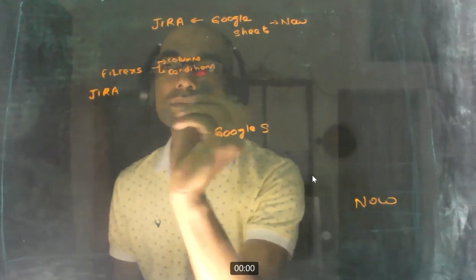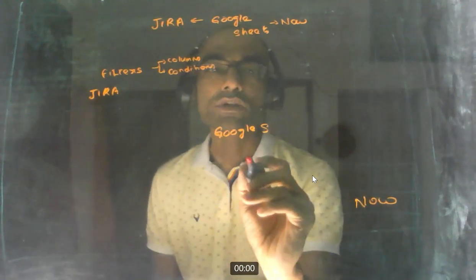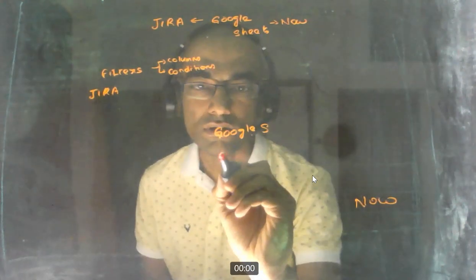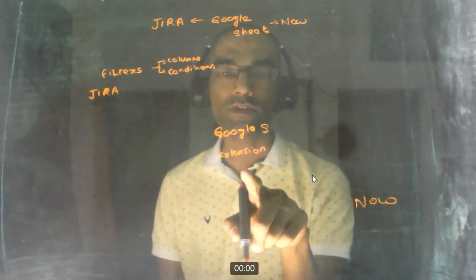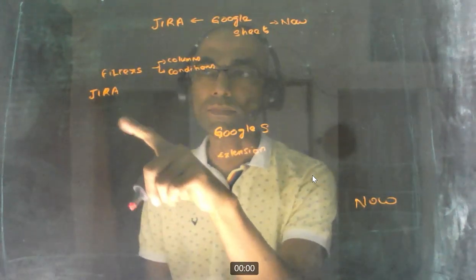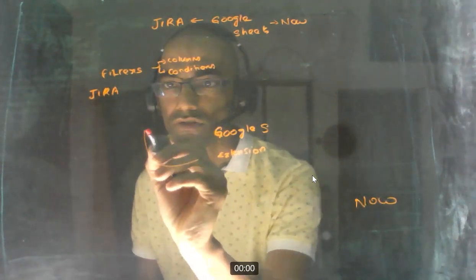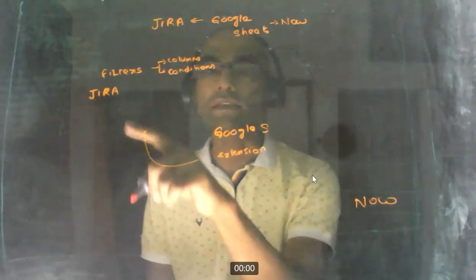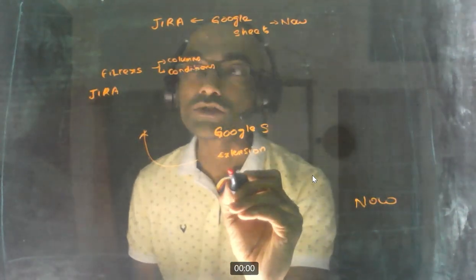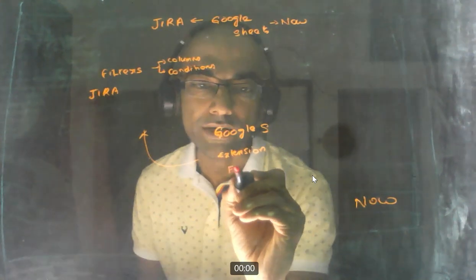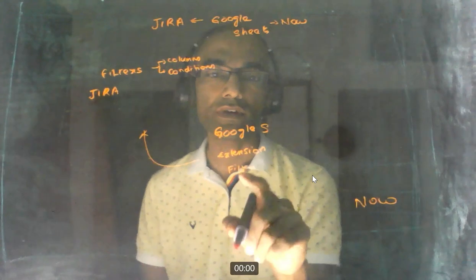So once that setup is done, the next thing is to do a setup in Google Sheets. So in Google Sheets, you have an extension called Jira extension. So we configure this extension. We set up OAuth integration from this extension to Jira so that it can read Jira and then bring the required data. Now, when you configure this extension, you also have the ability to add which filter you want to read or which filter data you want to bring in. So that also we will add.